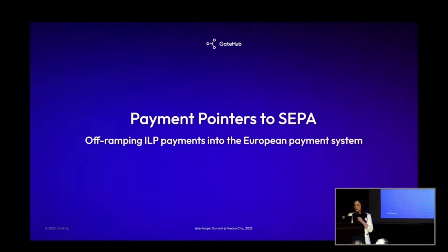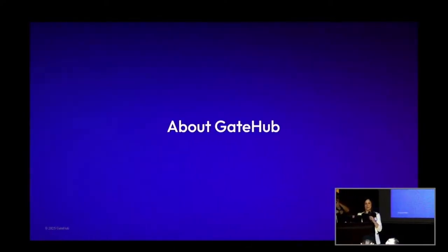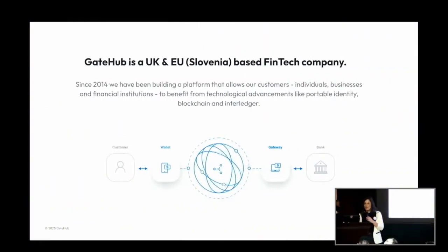So before we delve into the details about the proof of concept, of course, I have to tell you a little bit about GitHub. GitHub is a UK and EU-based fintech company. We started over 10 years ago, and we have spent this time building a platform to allow individuals, businesses, and financial institutions to benefit from various technological advancements: portable identity, blockchain, Interledger, and others.